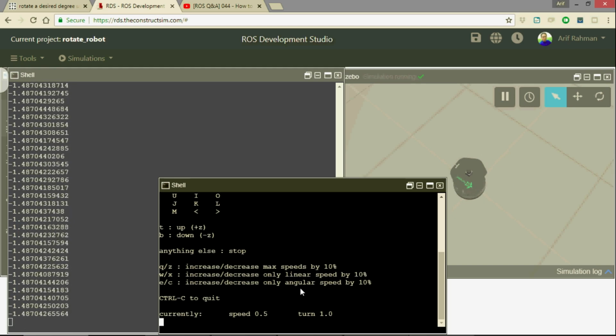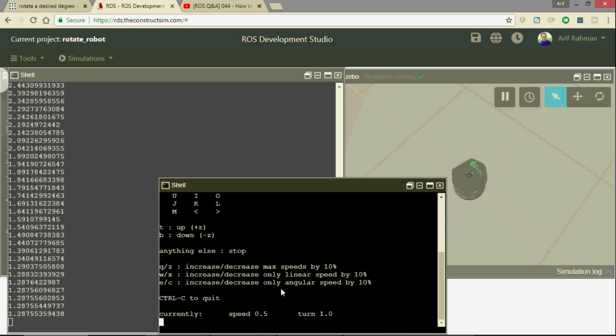Pi radians is 180 degrees. Let's turn to the back. Let's face to the back. So now it's about minus 3.0. It's about pi. And if you point directly to the left of the robot, it will be about 1.6. It's supposed to be about 1.57.